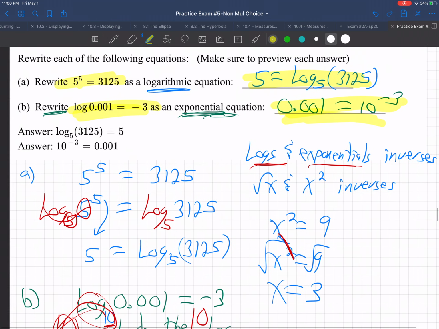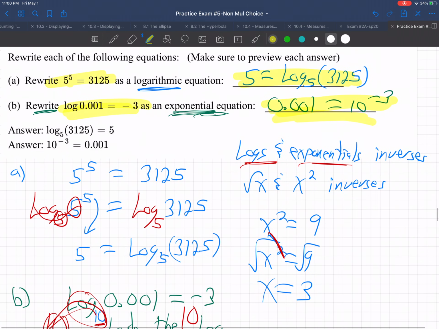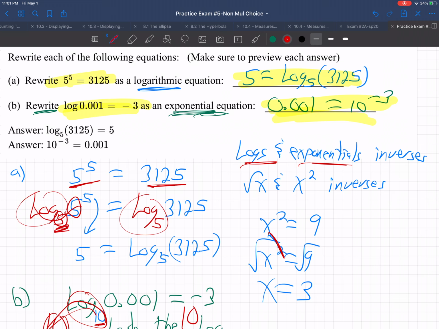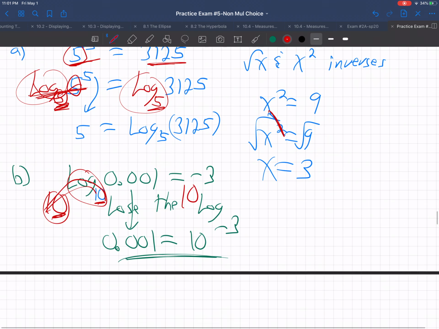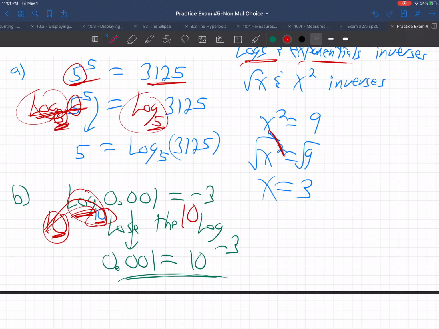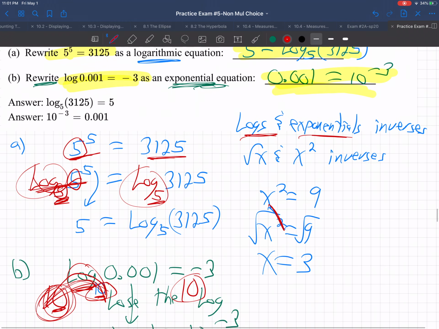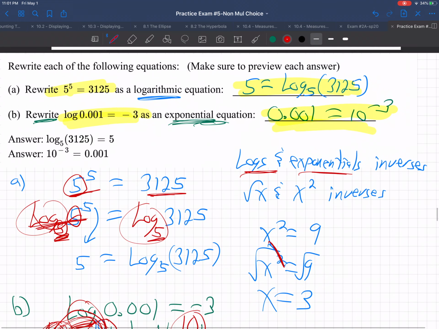That's what we're practicing doing. How do you change between the languages? You remember that they're inverses of each other. So if you have powers with no log, you log the same base as the base that's already there on both sides, and they cancel. Or if you have a log already there with a base, you do the same base on both sides, and they cancel. Logs and powers are the opposites as long as the bases match.